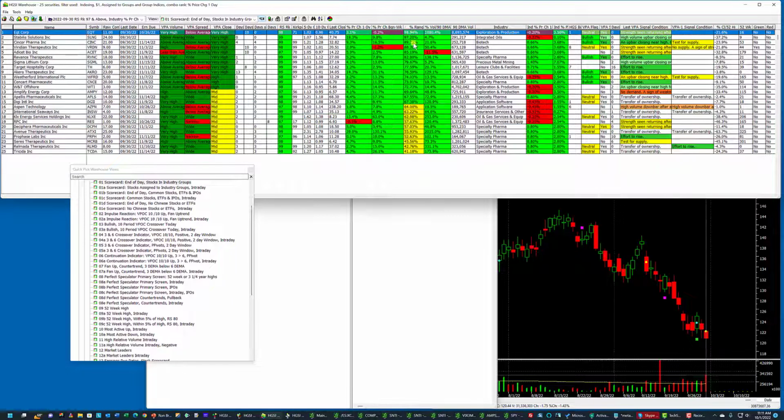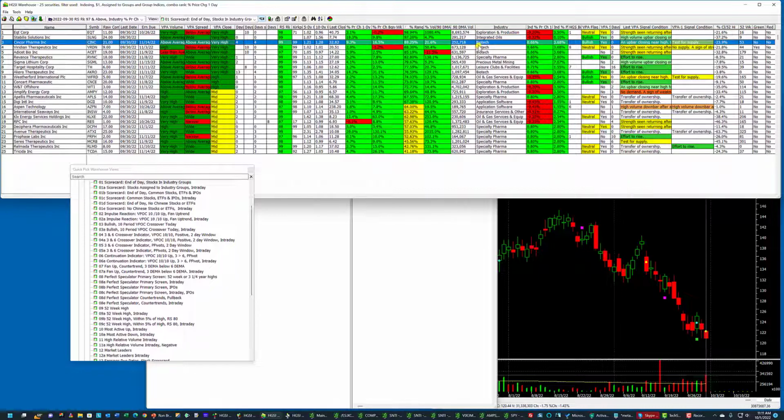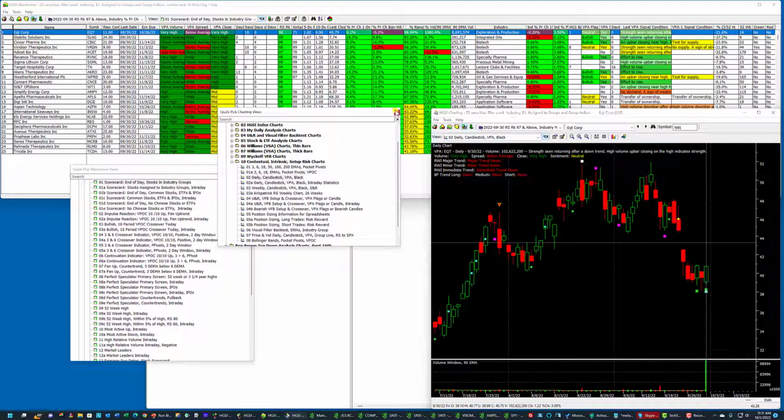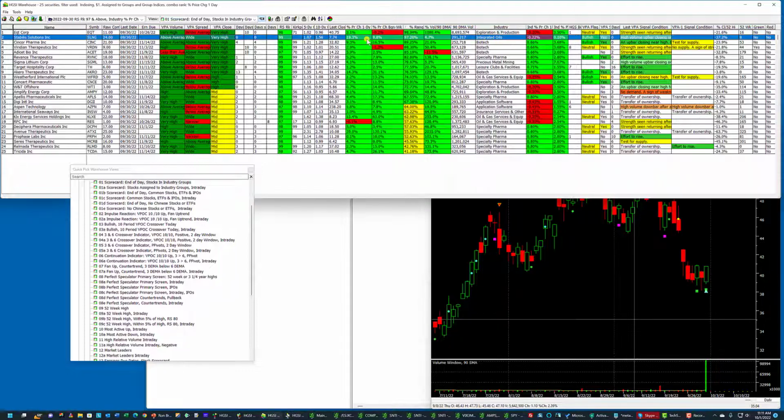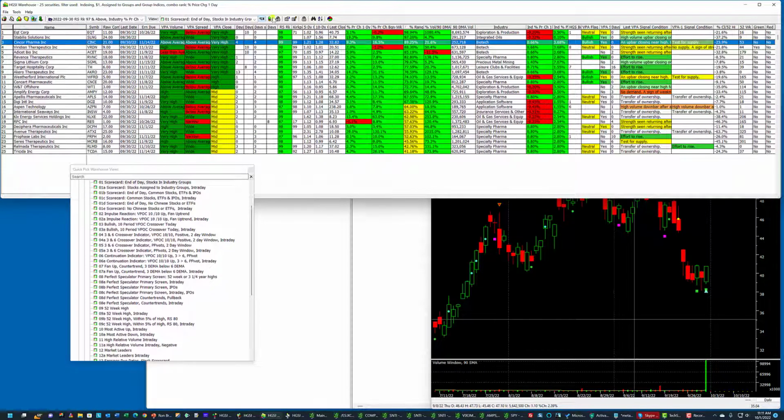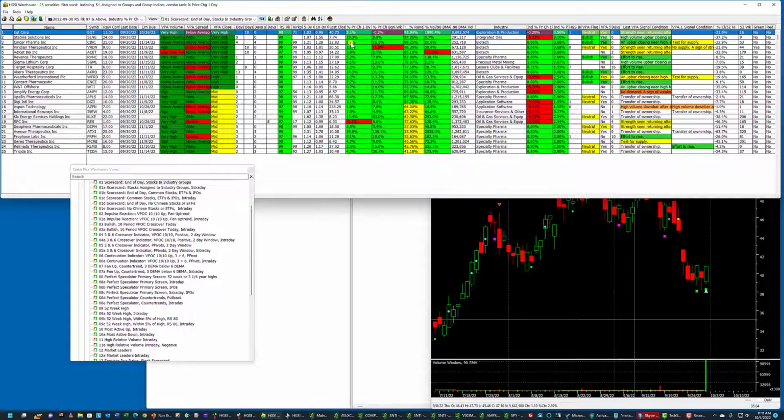Let's look at the range. Some of them closed near the top of their range, so that's where the strength was. This is an exploration and production stock, integrated oil, biotechs, and so on. But even in a really bad market, there are winning stocks. It's really hard to take them because they may not follow through because of the downward pressure of the market. But I put these scans in here just so you could, if you're looking for alongside trades, if the market starts getting more stability to it, some of these stocks can turn into the leading stocks.